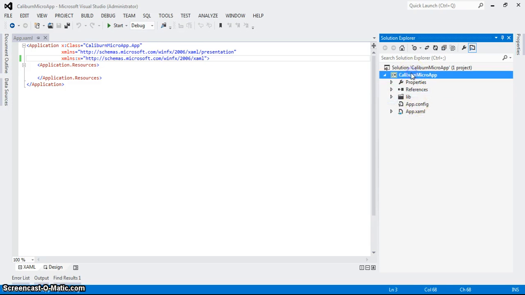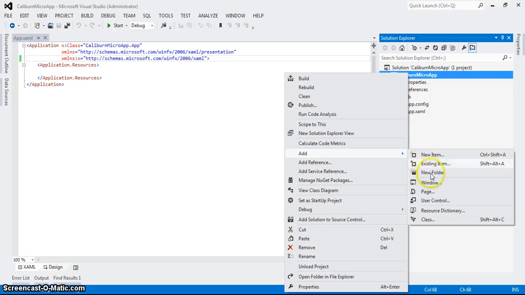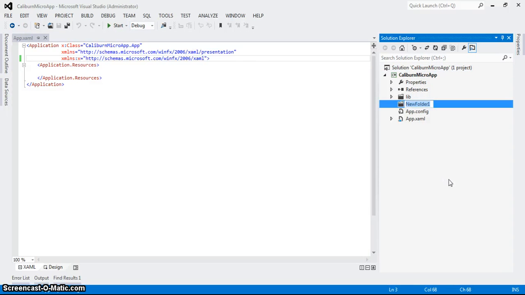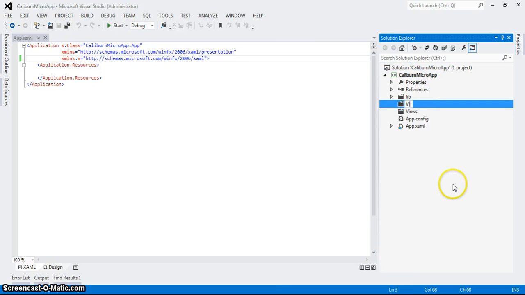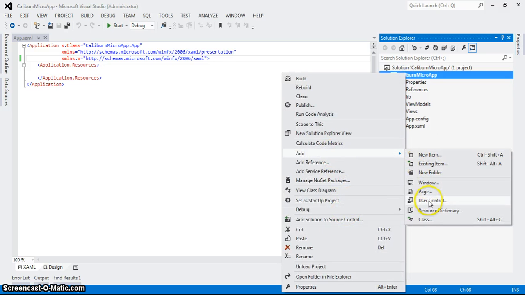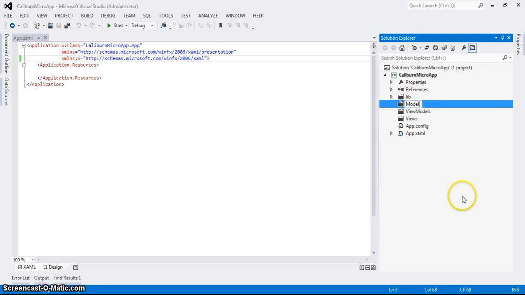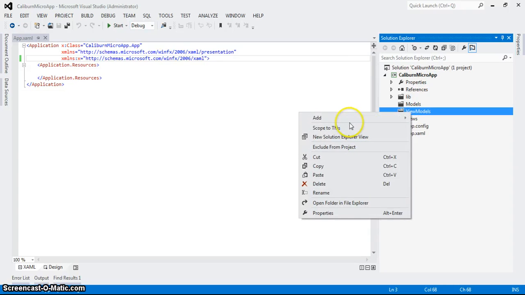Okay, so we have the libraries folder, and since we are going to follow the MVVM pattern, let me have the respective folders. Views will contain all the views, my view models folder will contain all the view models, and my models folder will contain all the models. In this example the scope is very limited just to get kick-started, so I'm not going to do anything with the models here, but mainly concentrate on the views and the view models. So first let me add a view model.